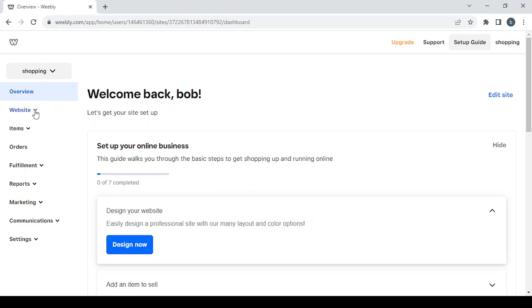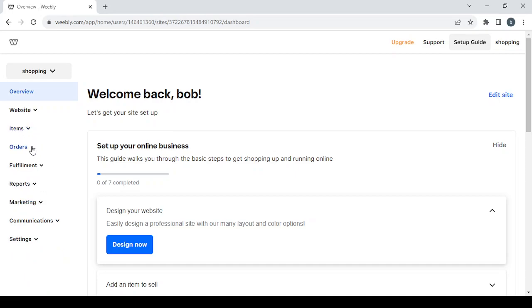Starting with website, we have the edit site button again, and then we have the domains button where you can set your domain name or change the one that you already have. Then we have the items section where we have the site items if you want to create new products or change the ones that you already have. Then we have the site categories if you want to create categories for the products that you already have, or if you just want to create categories. Then we have options, coupons, gift cards, customer reviews, and item preferences. And that's it for this section.